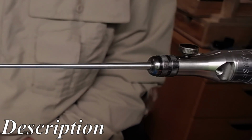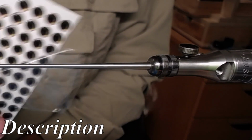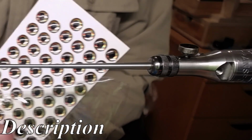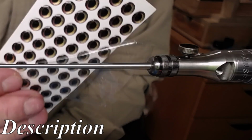and the eyes are this kind of eye. I don't quite know what this is called. I got this from China as well. But I think it's about 7 or 8 millimeters wide, 3D eyes, all right?